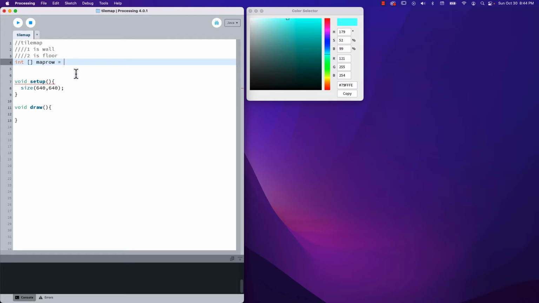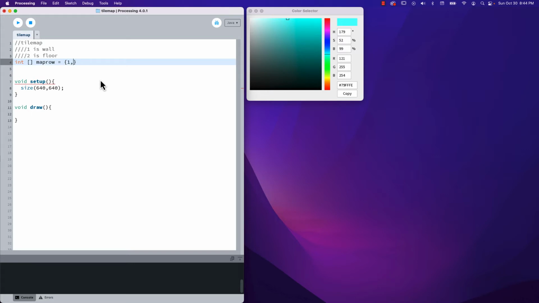And we can populate it by putting it in curly braces. So we're not doing a dynamic array like when we had an array of objects that we're populating with the loop. This time we're going to actually type it in.